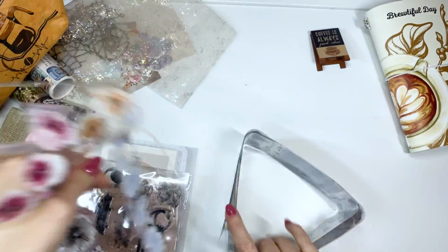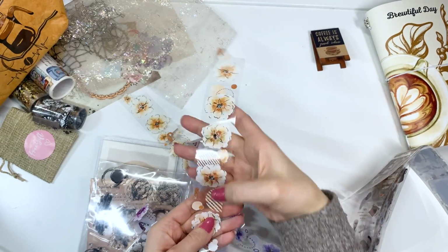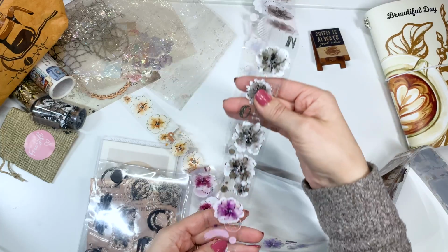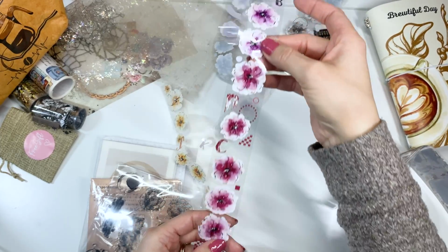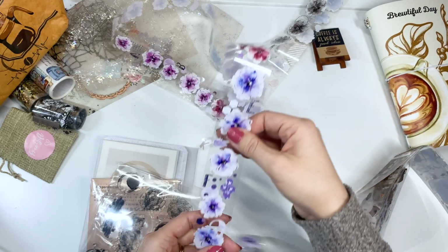Okay, we have entirely too much washi here, but it's exciting. I love washi. Okay, so we've got these florals, and these ones are coffee colored, but then it goes into these other colors. And it's got letters here. So maybe it goes through the whole alphabet. I don't know.